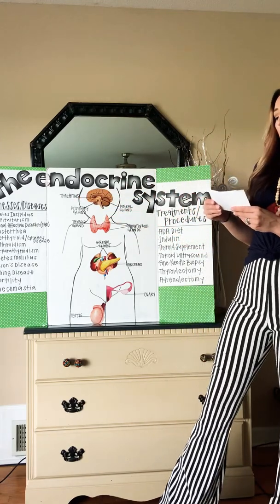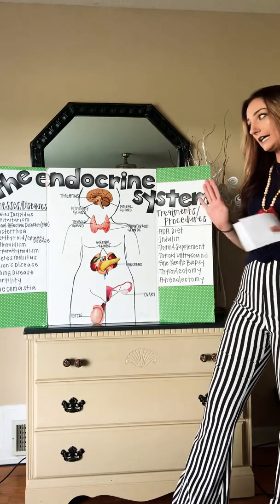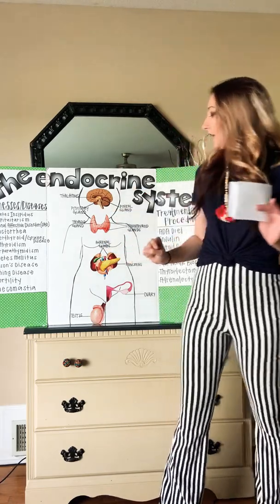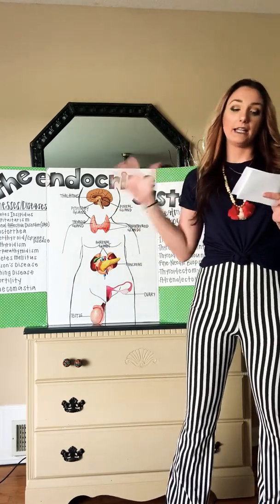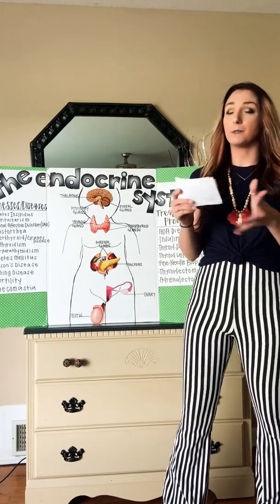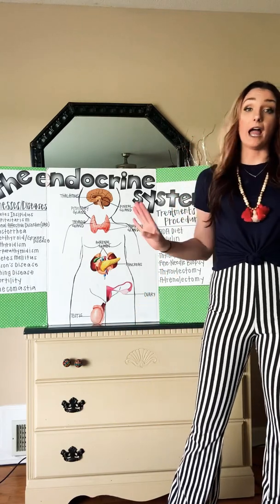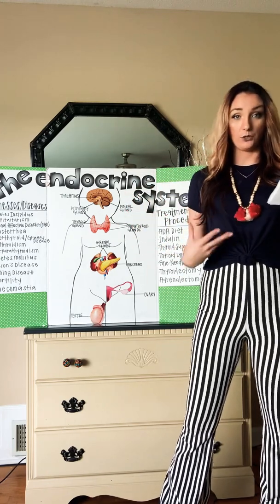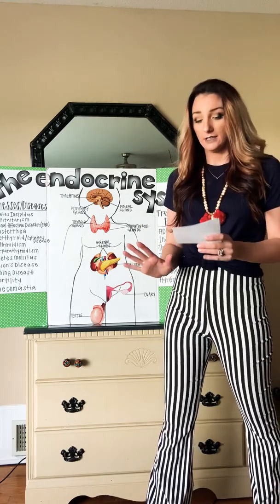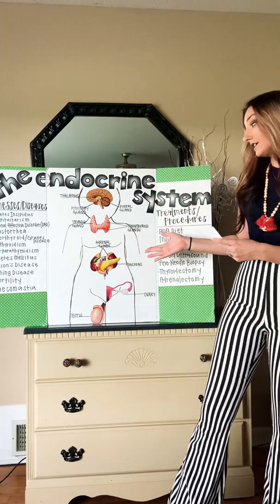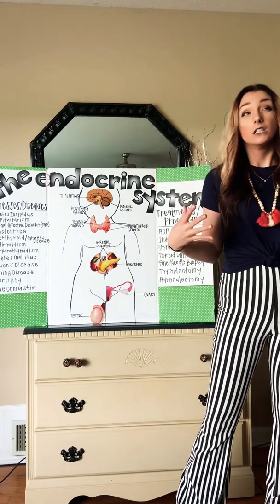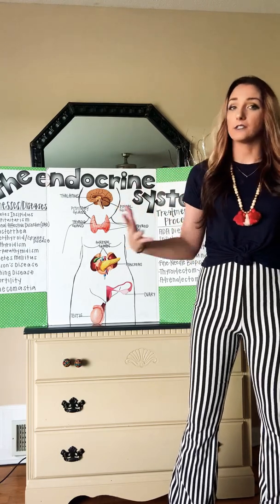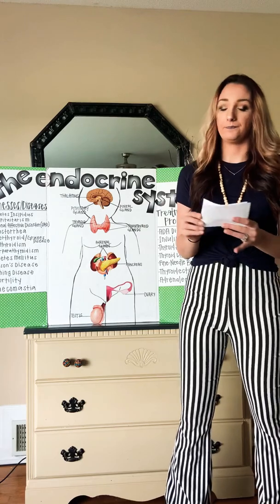Next I have moved on to galactorrhea. Now galactorrhea is also in the pituitary region. It's caused by an adenoma on the anterior pituitary gland. High levels of prolactin are released and can stimulate breasts in women to produce milk, even if they're not pregnant. So galactorrhea, I think milk, and overproduction of prolactin can cause your breasts to produce milk, whether or not you're pregnant.